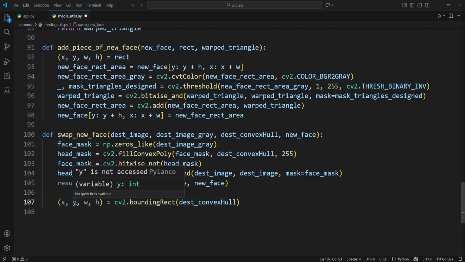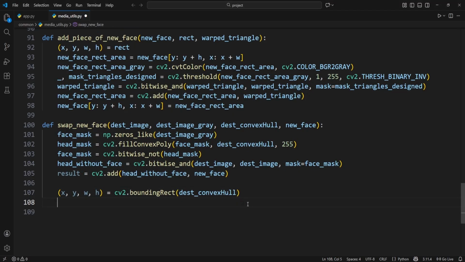I want to say the top left corner, and this represents width and this represents height. After we get the properties, we need to make the face center. For that, we need to find the center position of our face. So here I'm going to type a variable called center face, center face inside the round braces.